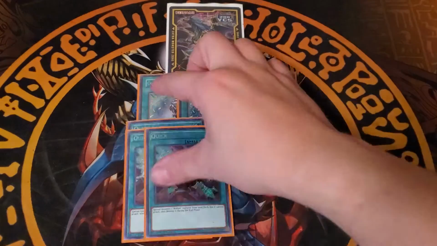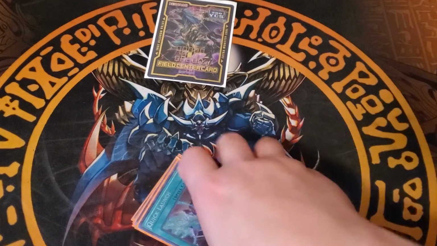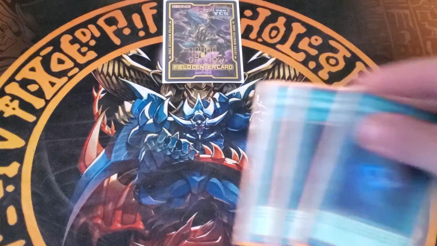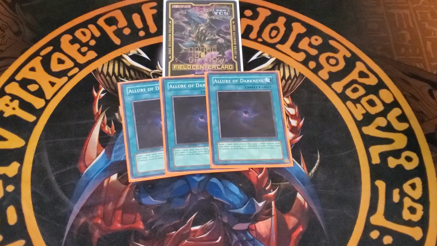Yeah. I like both of these engines because they're really, really powerful and allow me to combo off a lot more. Plus, I'm guaranteed to get a tuner out on the board where I need it. Mainly a level 4 tuner, and that's really important for this deck because level 4 is really, really powerful when you think of it. For draw power, I play Triple Allure Darkness.